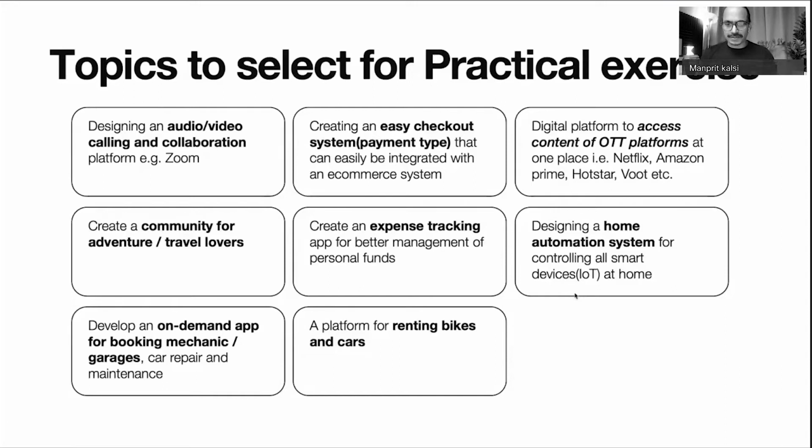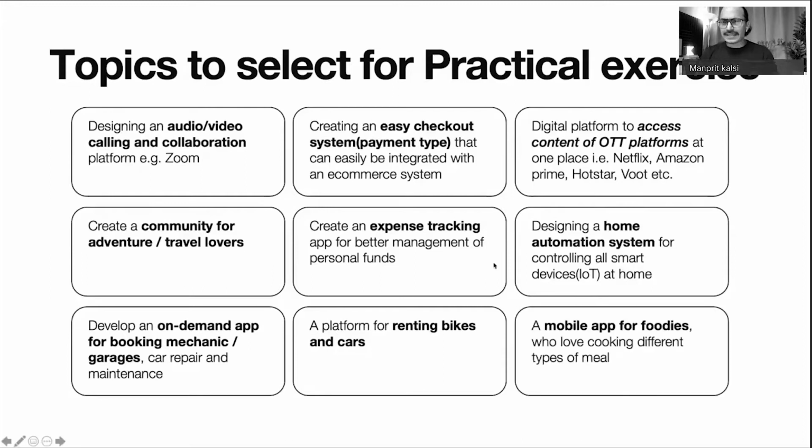Okay, and then the ninth one is a mobile app for foodies who love cooking different types of meals. A mobile app where I can log in, see what the other community people are doing, and if I like some recipe, I can watch that, create my own meal, and post the video. So basically a full community for food loving people.